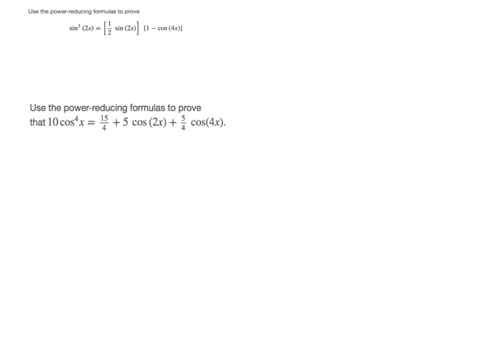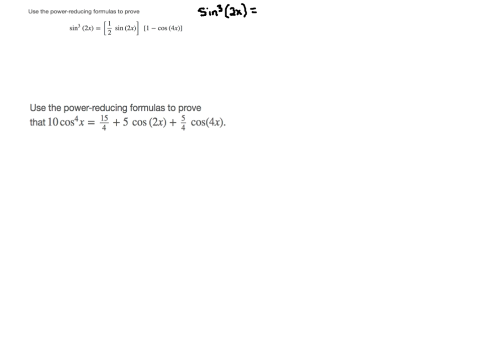Okay, so now we have, and this is going to be a quick one. Notice there's not much space there, so that's a good sign. When you get to a problem, there's not much space to work it, you know it's not going to be too bad. All right, so sine cubed of 2x, and we're trying to show that that thing equals this nastiness out to the right side.